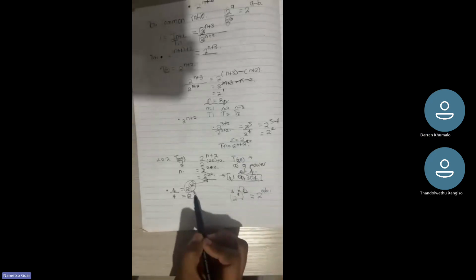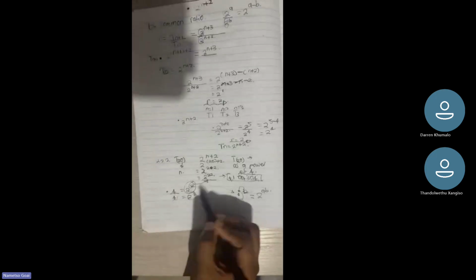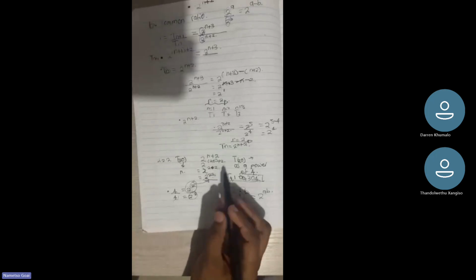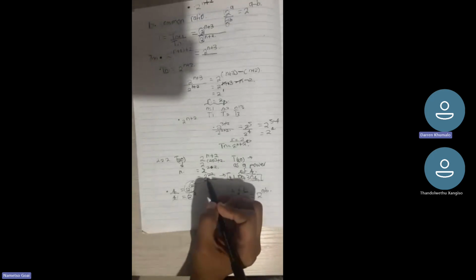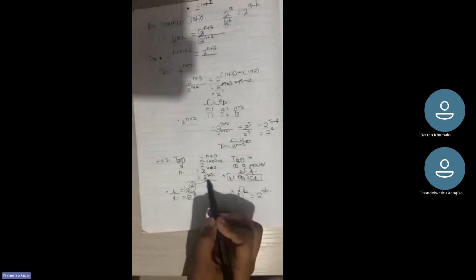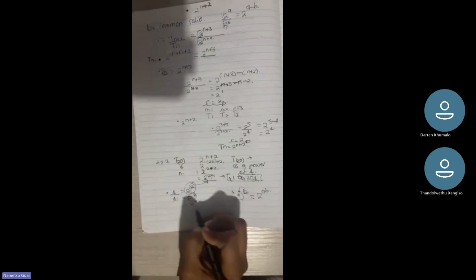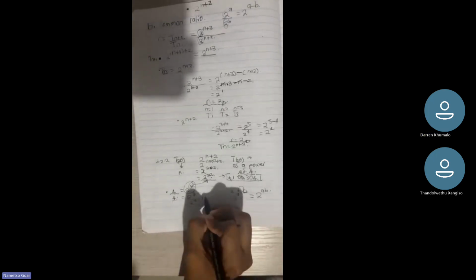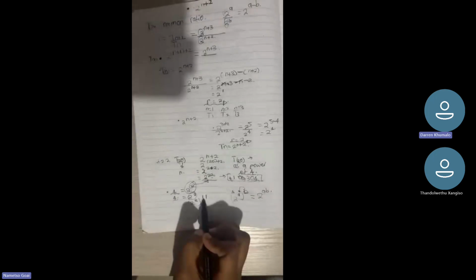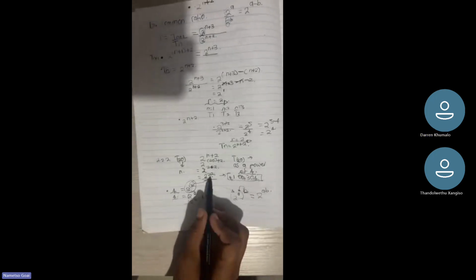So we have 4 equals 2 raised to the power 2. They said as a power of 4. So how can we rewrite this 2 raised to the power 2 so that it can give us 2 to the 22? We can multiply the power outside by 11, because 11 multiplied by 2 will give us 22. What I mean is that you can rewrite it as 2 raised to the power 2, close your bracket, all raised to 11. Because 2 times 11 gives you 22, and we are back here.